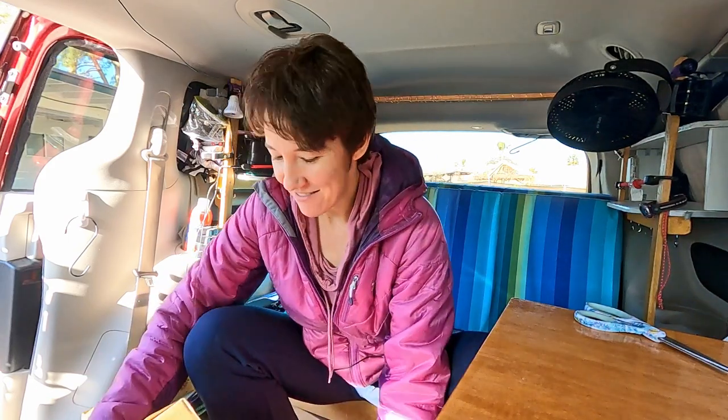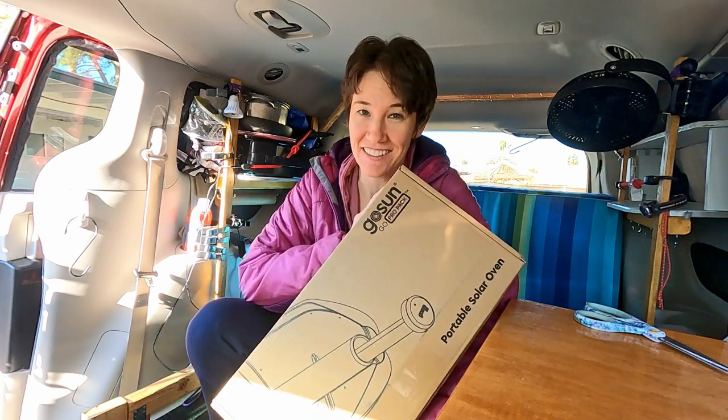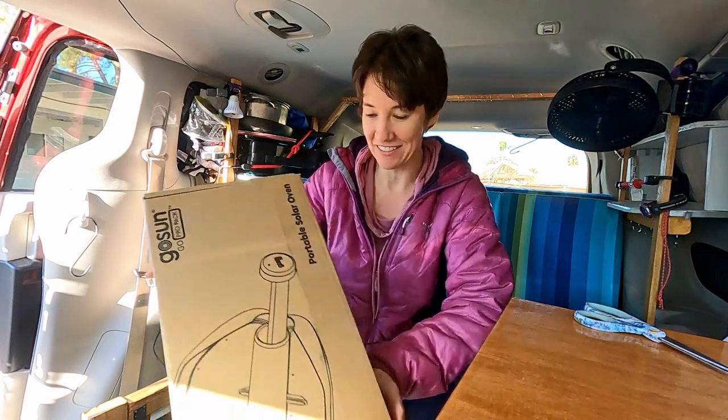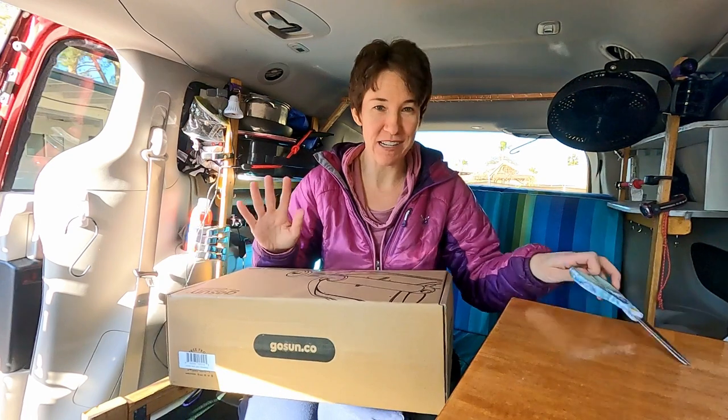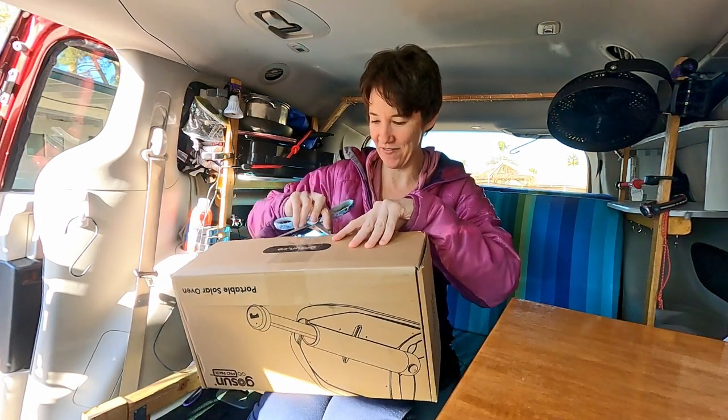Hey guys, so today I'm super excited because I've been saving up for this, and it has finally come. This is a GoSun Go solar oven. So we're gonna open it up today, see what's in it, and maybe do a test run.